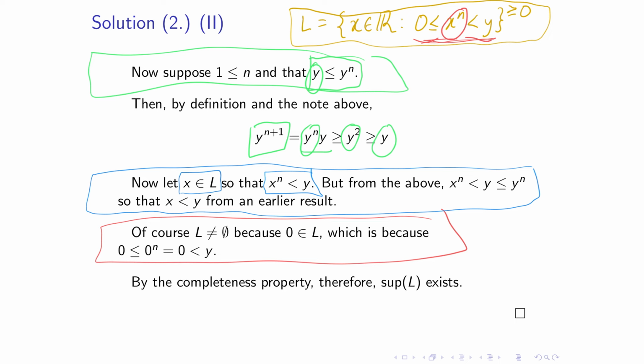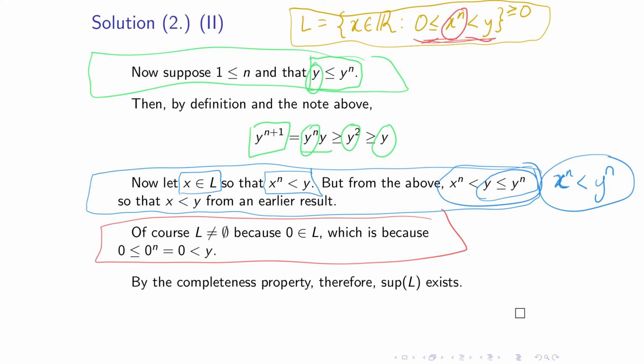And then we also know, from what we proved earlier, that y itself is less than or equal to y to the n. So we get that x to the n, right? This is the important part. Extracting what I want to focus on here, we get that x to the n is strictly less than y to the n. And then we know from a previous result that this is true if and only if.